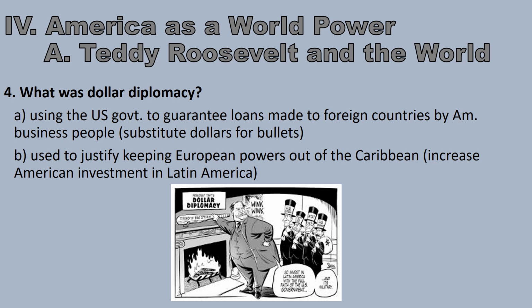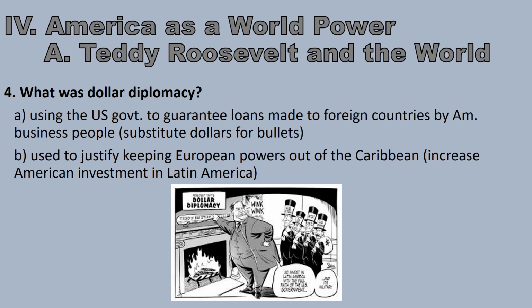His policy of promoting U.S. trade by supporting American enterprises in other countries was known as dollar diplomacy. In letter B, it does say, especially in the Caribbean, increasing American investment in Latin America. This is also going to include investments in Asia, such as China, Japan, and the Philippines. Taft believed that private American financial investment in China and Central America would lead to greater stability there, while at the same time promoting U.S. business interests. He thought it was a win-win for those other countries like China or Latin America, and of course, American investors. His policy, though, is going to be thwarted by one major obstacle.